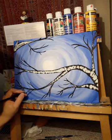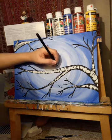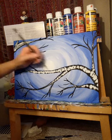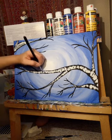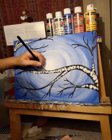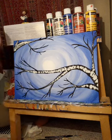Remember, we're still going to be putting in a bunch of leaves and little things. So if it's not turning out exactly the way you want, it's okay. We can play with that a bit later. I'm just adding a few little lines. Sometimes I'm trying to go in the shape, because this branch would be circular or cylindrical. So when I do my little swoops, instead of a straight line, I give it a bit of a curve. Trying not to make them all the same. I think it still has a pattern to it, but that's okay.